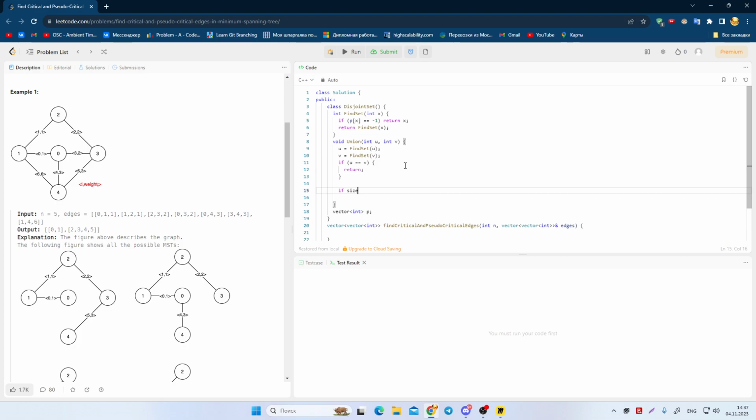And if size u is less than size v, we swap them.